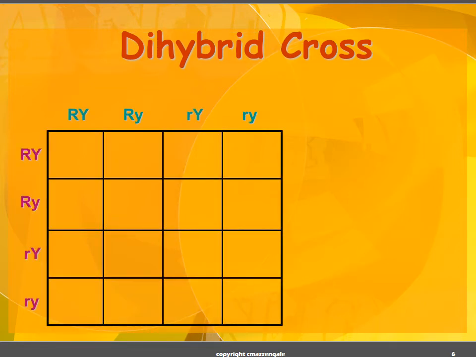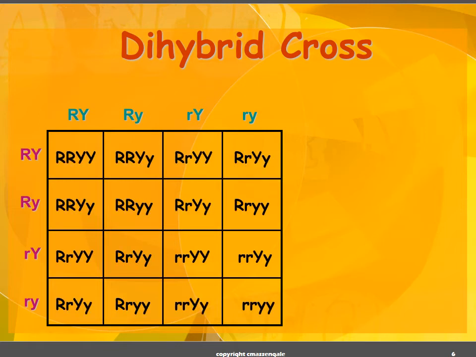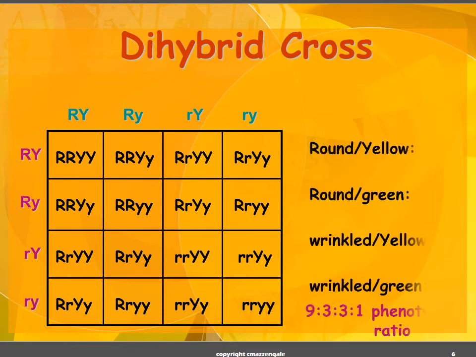What does it look like? Here it is, and we can fill it in. And there we go. Those are the results of a dihybrid cross. Typical Punnett square approach, which is very easy to do once you have determined the number of gametes. Remember the formula, 2 to the power of n, where n is the number of possible heterozygotes.